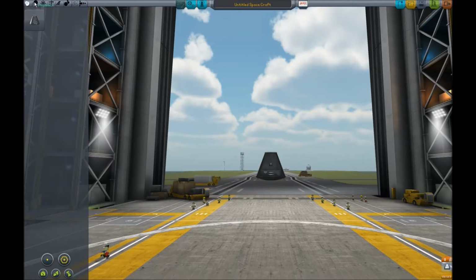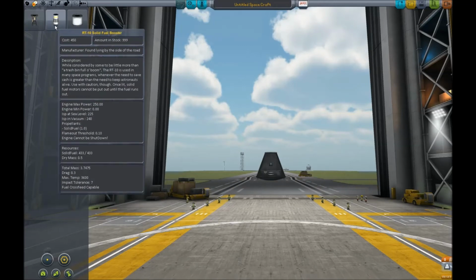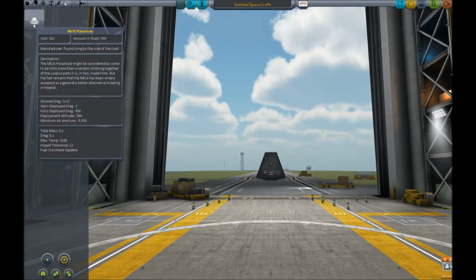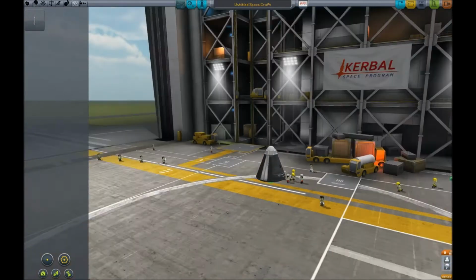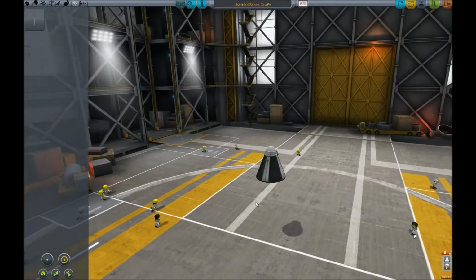Now, we do have a real limitation on parts. So we're going to start with the Mark 1 command pod, some solid boosters, a little rocket, the small tanks, okay, nothing under there, some basic metal girders, and a parachute. Well, I guess we better get the parachute on. That's going to be the first thing. Science, alright, so I guess with these antennas, this is how we're going to do it.